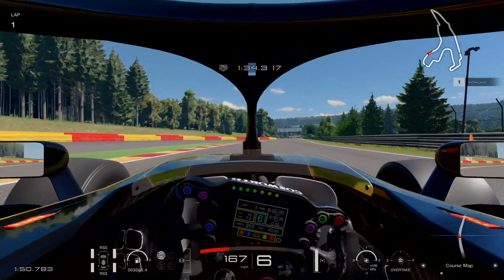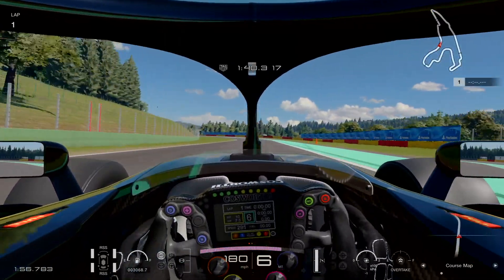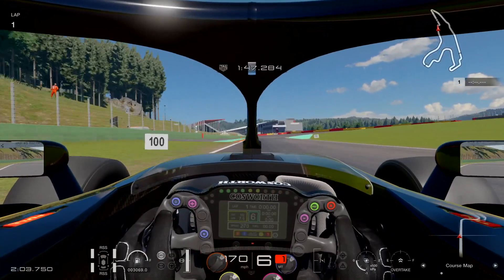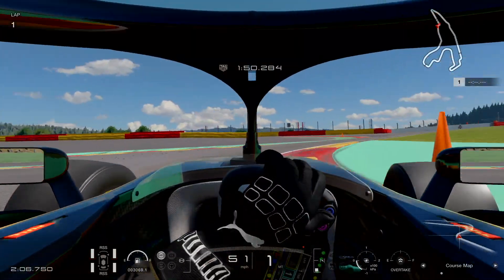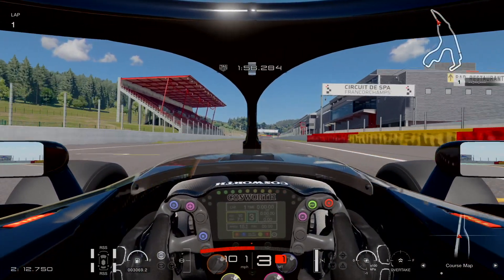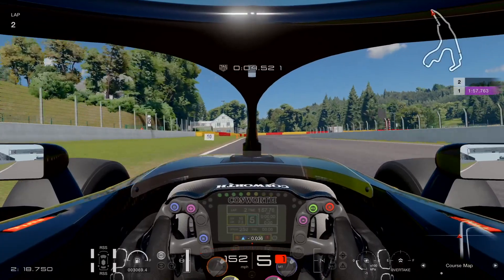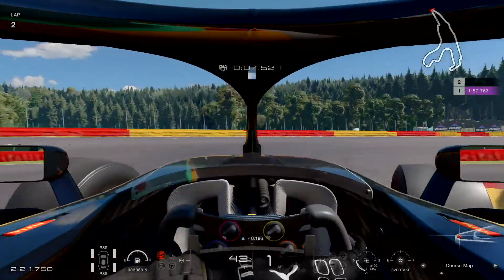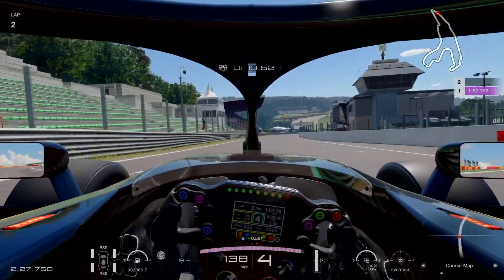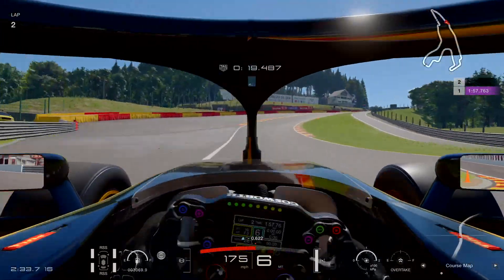If this was a race I'd have to gear this car a little bit higher because you can have slipstream, but just for the purpose of this video I'll keep it as it is. Coming up to the Bus Stop — easy on those curbs, they do unsettle the car. Up there, turn one — La Source — probably the most important corner on the track because it leads to two kilometers of effectively full throttle track. Here we go — Eau Rouge and Raidillon.